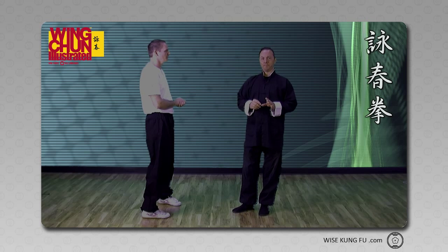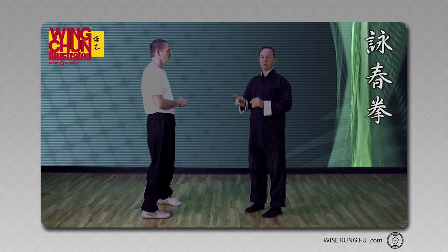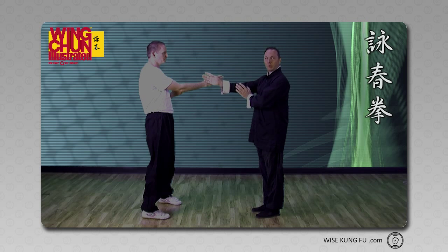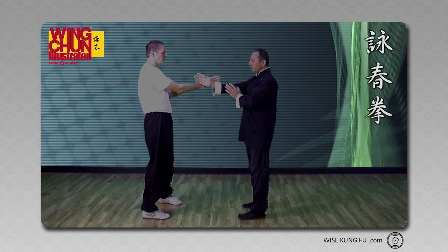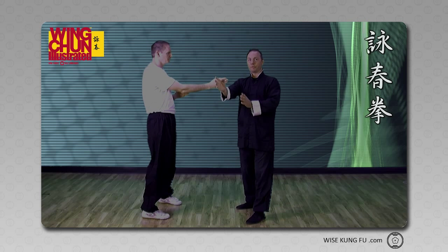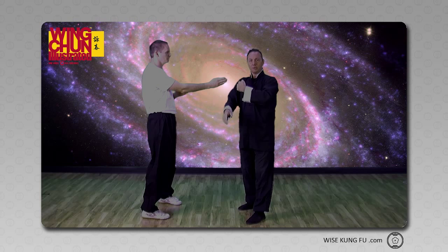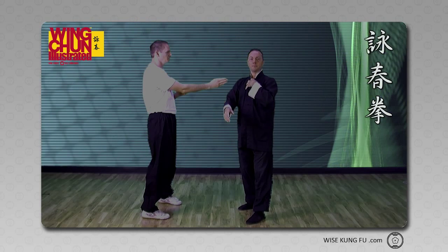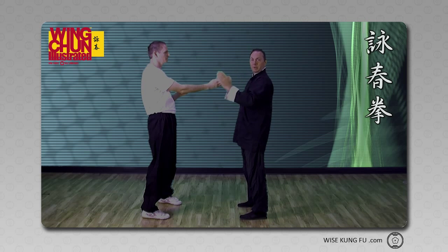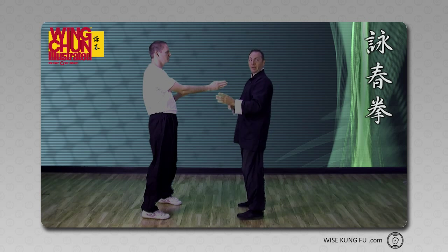To demonstrate this drill a little bit better for you, I've asked Tony up here to help out. What we're going to do essentially is I'm going to put my Zhang Sao on his center, and then he's going to try and regain center. He's going to try and take center from me and outflank me. In this situation here, I'm facing kind of out into oblivion, and he's facing my center, so he's Doi Yeng, I'm not. And what we want to do is have a competition whereby we can both be facing the other person's center and have our hands on that line.